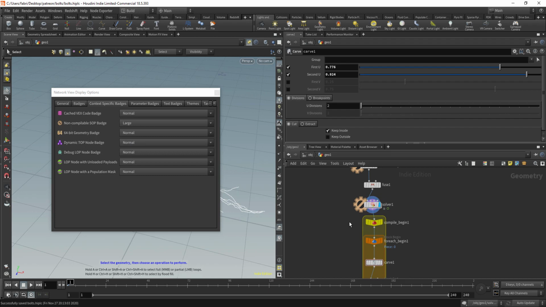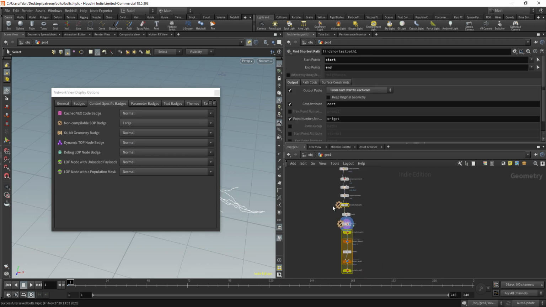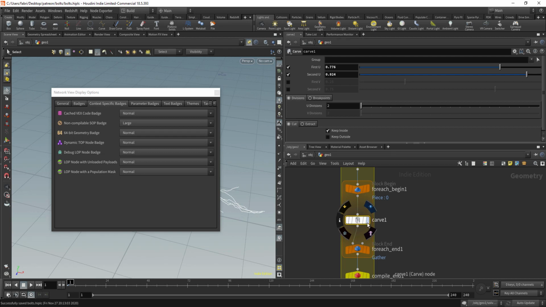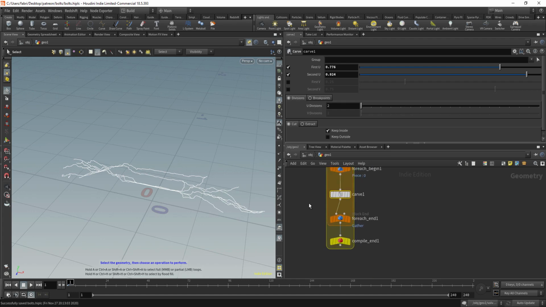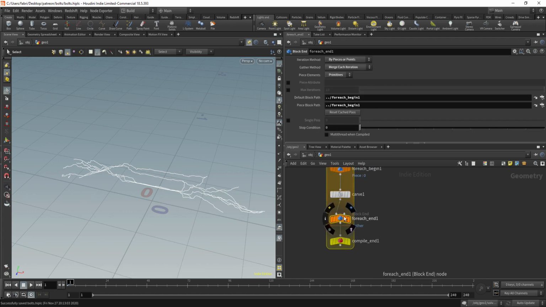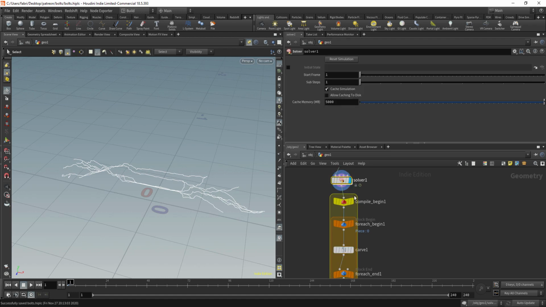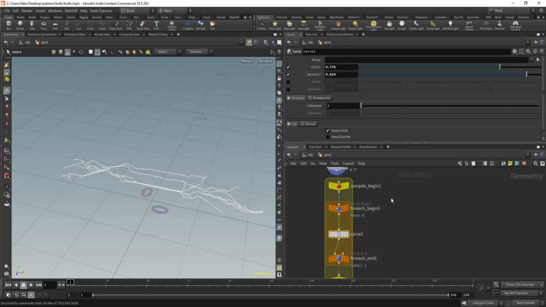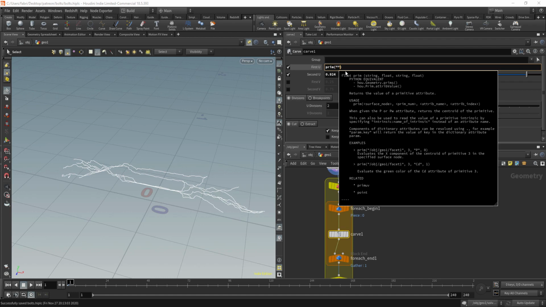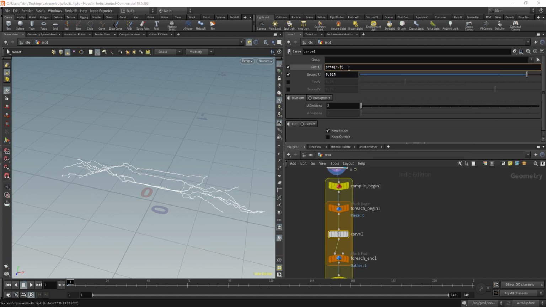So any nodes that are not compilable are going to get this icon, so as you can see here, but in this case carve is actually compilable, so we are good to use that inside the compile block. Okay, so let's hide that again, and don't forget to go into your block end sub here and toggle multi-threaded when compiled. Now for this one to work, we need to get access to the attributes created in the solver. You cannot use any prim functions here because compile blocks won't allow for it. You have to actually use spare inputs.